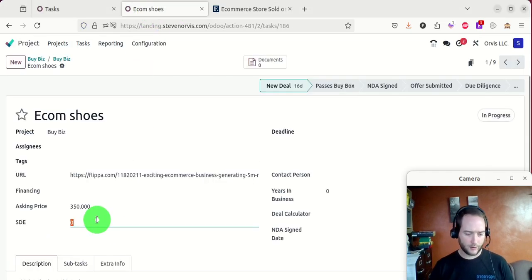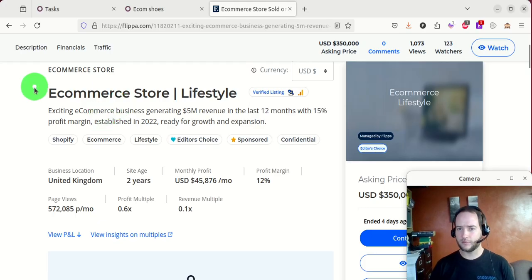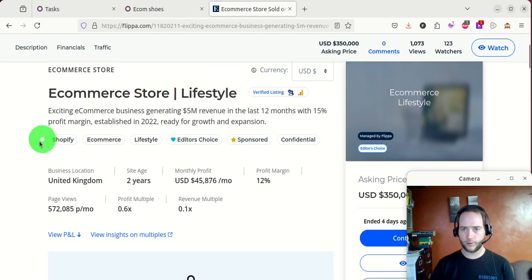Typically, one's going to be a kind of a bad business for a multiple, and so if it's under one, what's wrong with this? I mean, it might be legit. There might be some reason here. All right. So 2 years old, ages 2. Technically, that in and of itself drops it out of buy box because I am trying for more than 4 years old, unless there was some specific niche to this or location is United Kingdom.